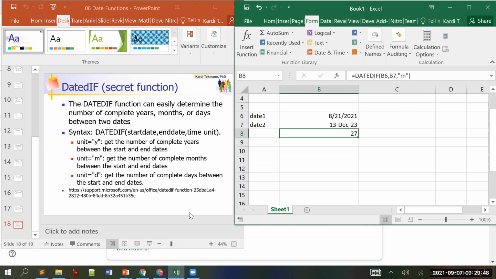Still useful if you want, and I found it very useful. The time unit can be years, months, or days. This is not the working days. This is the actual date. How many days?